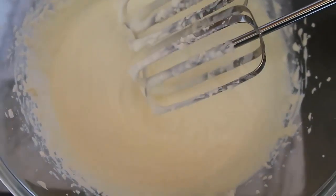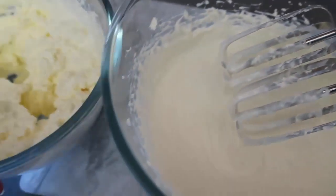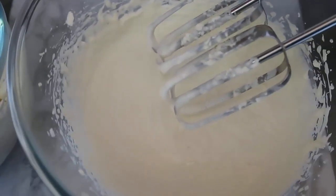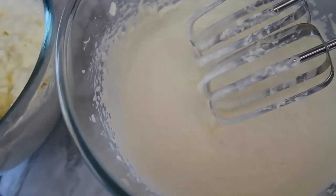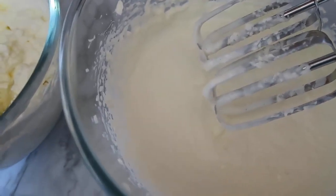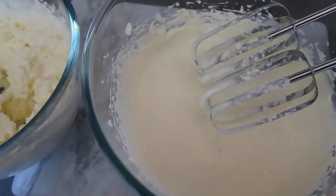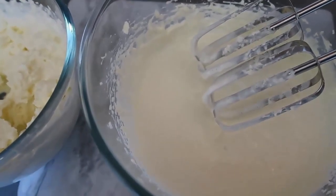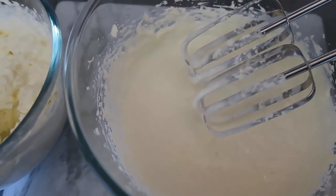Oh, that's perfect. Okay, now we're going to fold our cream into our mascarpone mixture to make this lovely creamy mousse. And then for the raspberries, I am going to chop that whole punnet of raspberries up. Use as much or as little as you want. It really depends how many raspberries you want in, how many macros you want to use. And again, you could use strawberries or any berry you want.